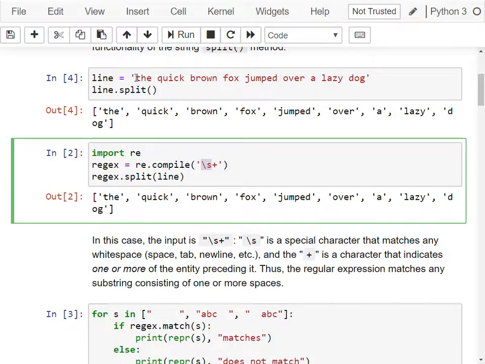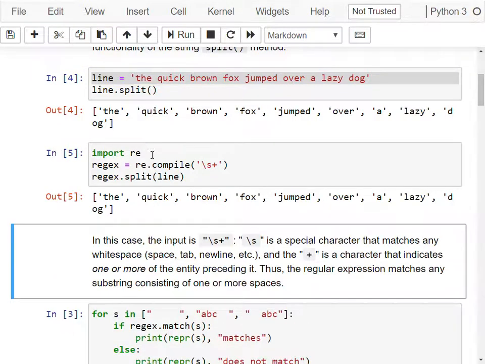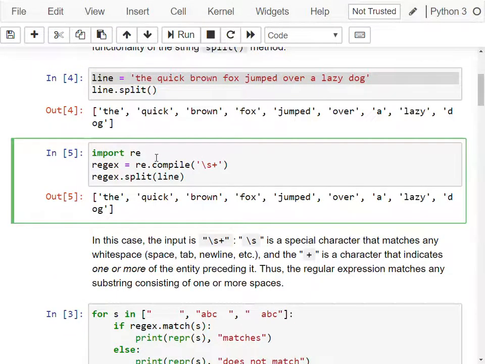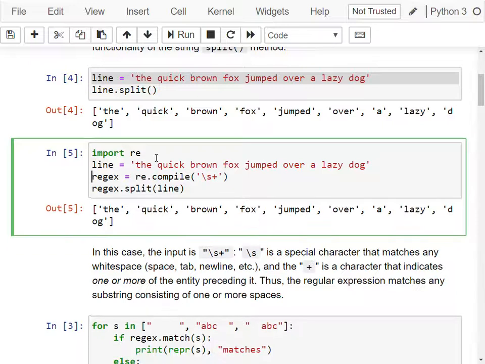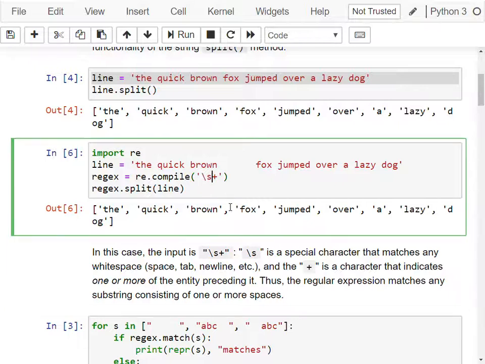Okay, so let's take a look at this example again. I'm going to run this code and you can see it gets us the same result. Now, let's play with the regular expression and let's play with the line itself. If I repeat this white space many times, you can see that this effectively ignores my repetition because I'm looking for any white space repeated.